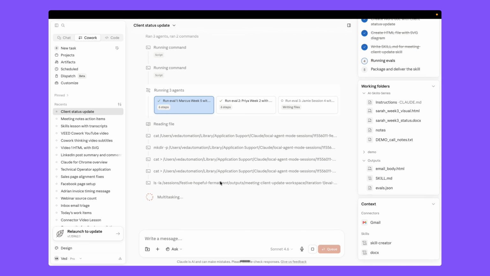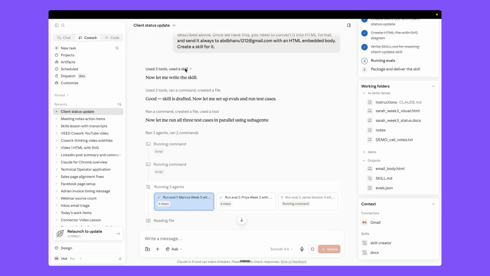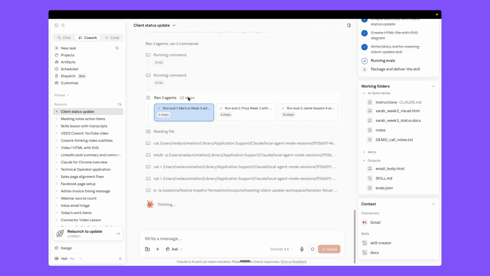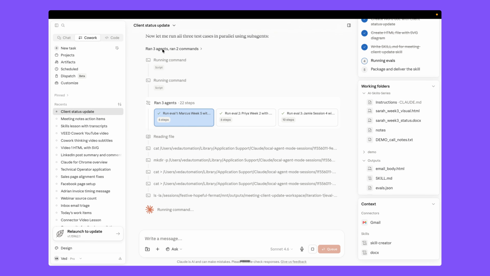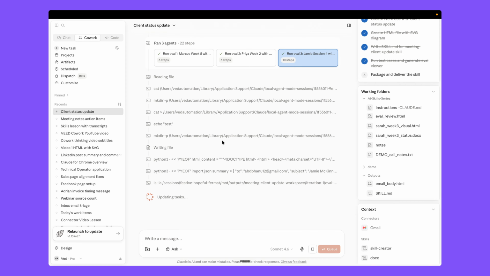Let it complete first, and you can also see whenever it's working. You just need to open this section here and you can read how Claude works behind the scenes. If you see here, it runs three agents to run three different skill evolutions. This is it running in the background. Once it completes, you can see it run test edge cases and the evolution viewer, and it's completely done. Now it's just packaging the skill for us to use.